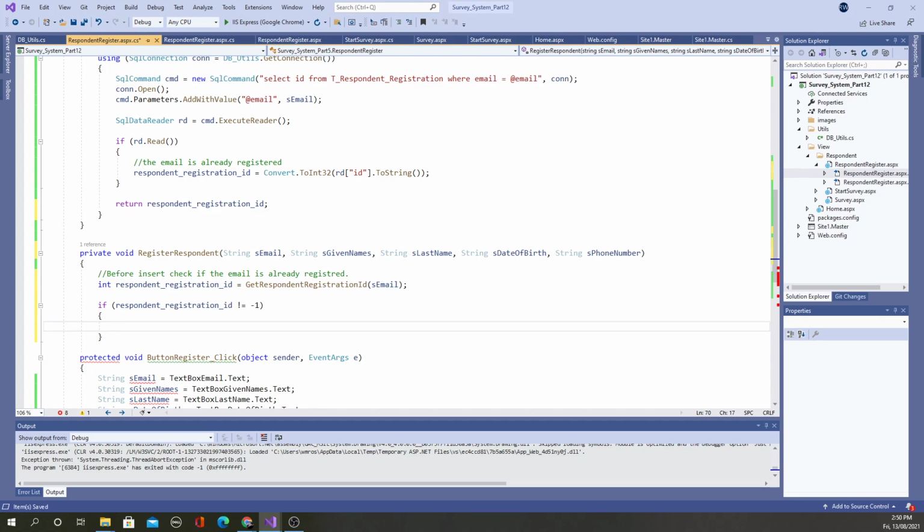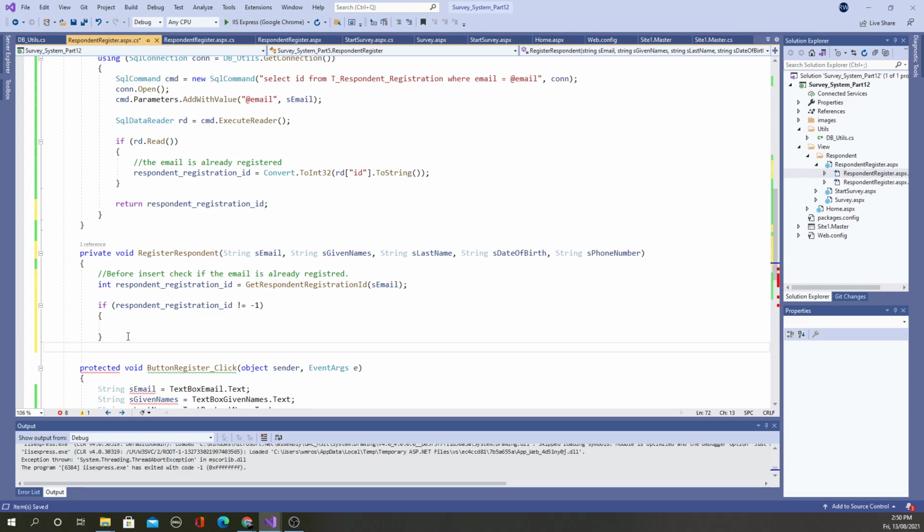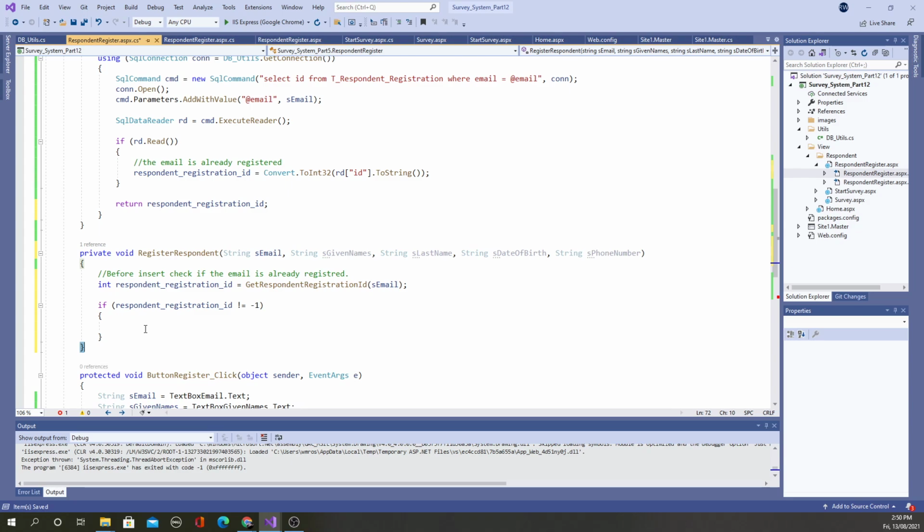Now one thing, you have to be very careful with these brackets, because I wrote this if condition and one curly bracket went away, so I just have to put it. You also will get this a lot when you do this exercise, so very carefully look at your curly brackets. So if it's not equal to -1, this email is already registered. That is why it is not -1. There's a value, it's not -1, which means the email is already registered.